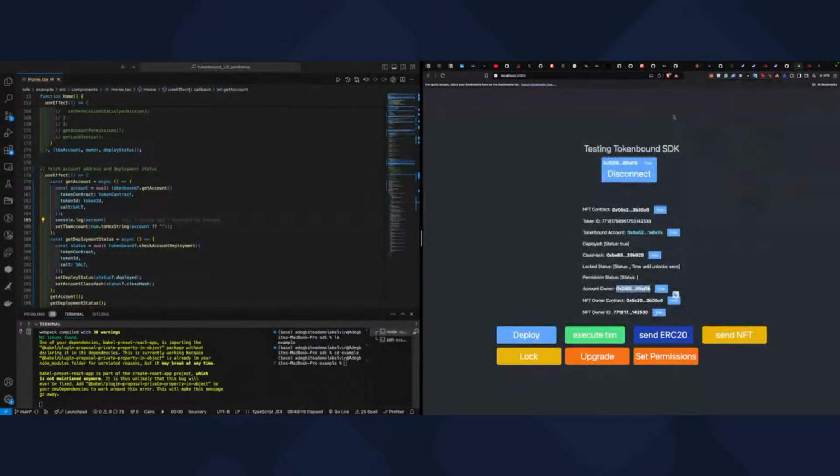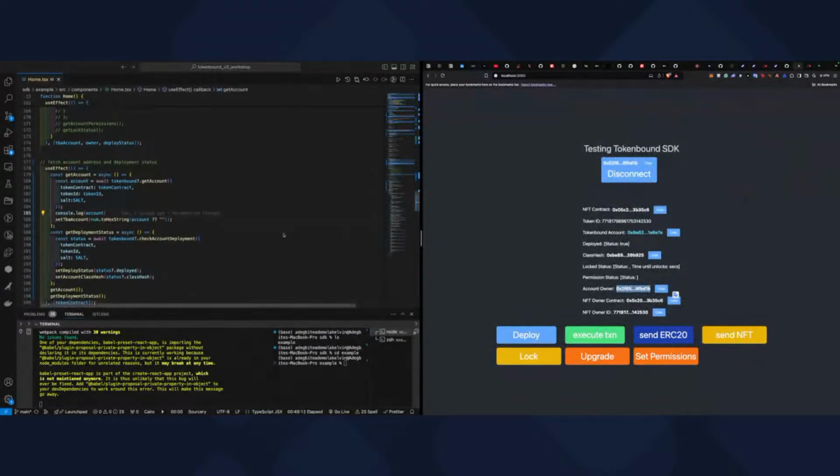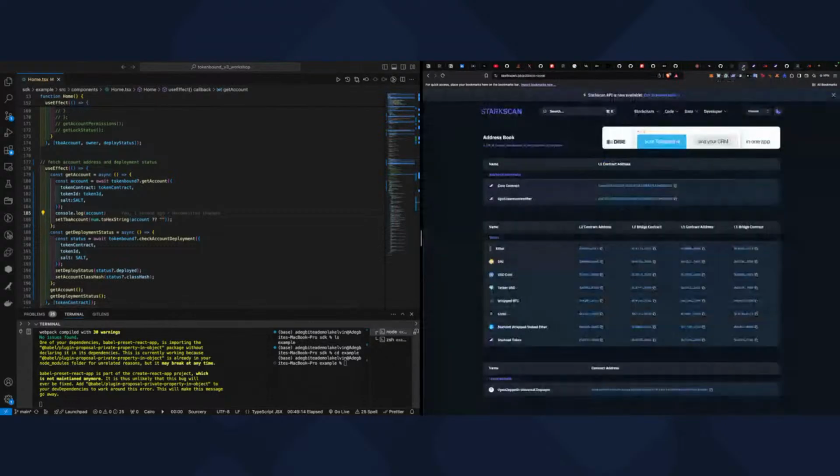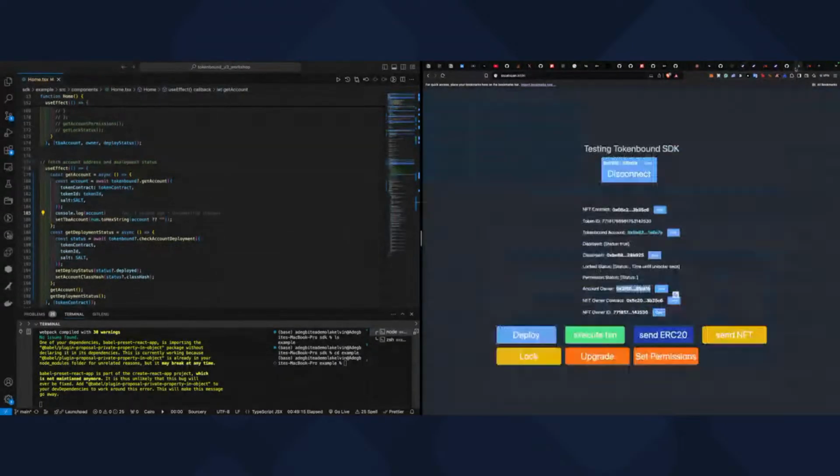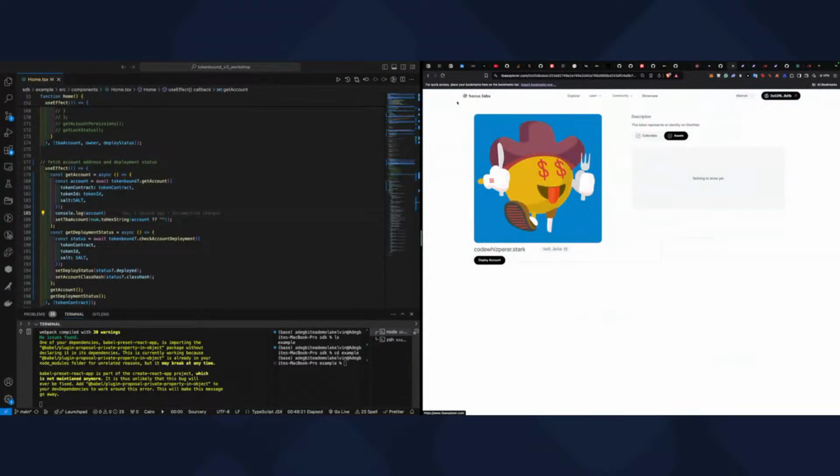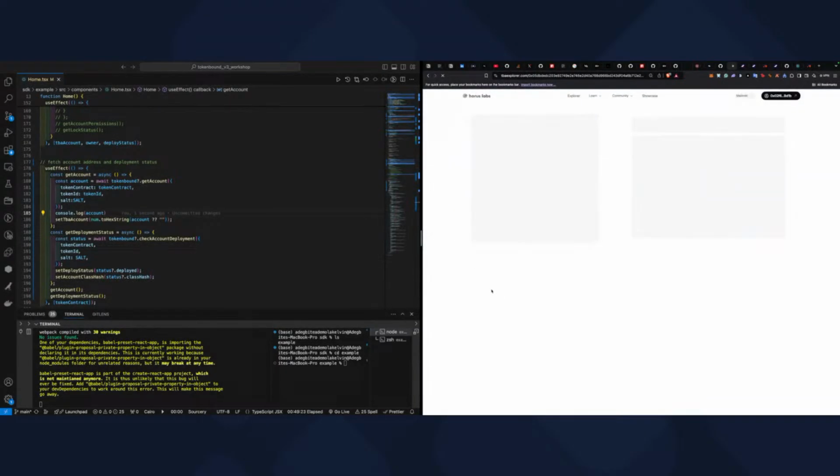Similar thing if you have an NFT, this send ERC721. The Explorer should be able to give a visual, so it's not too abstract for us. Okay, let me deploy it.